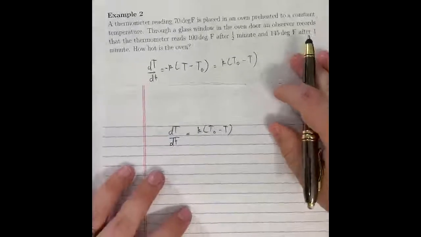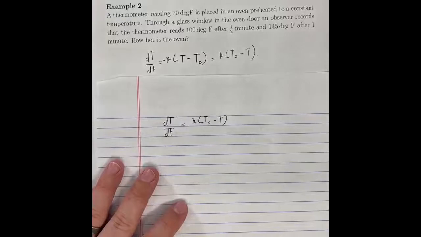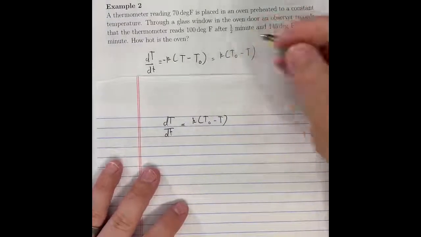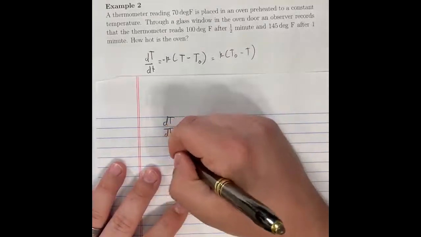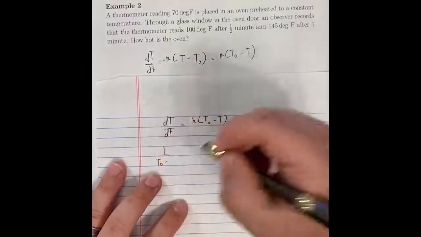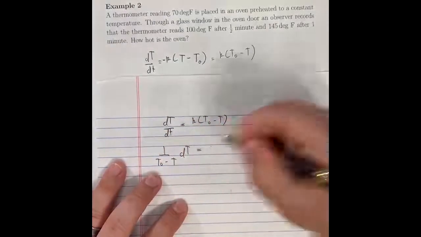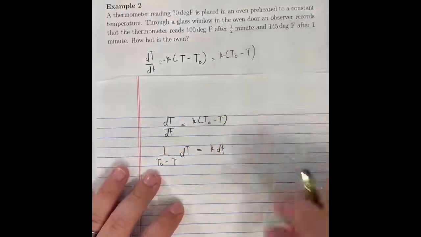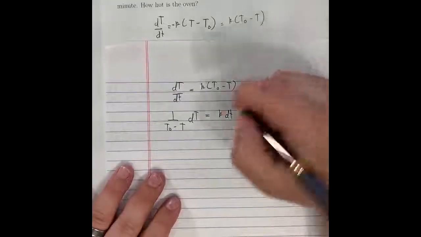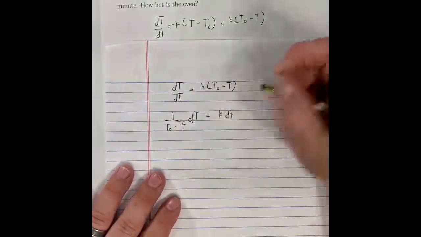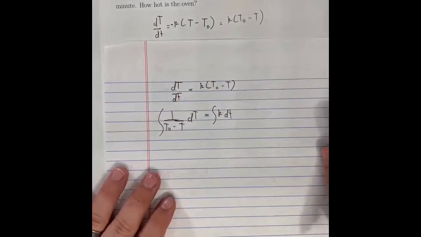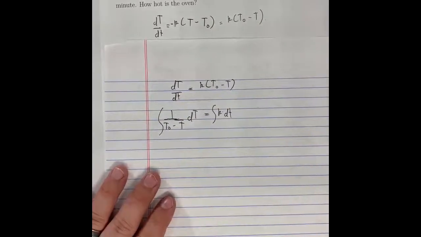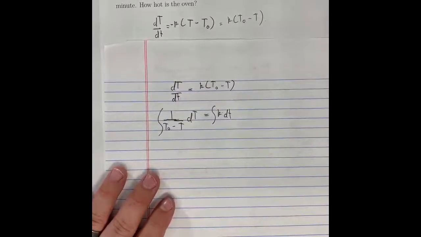Okay. So again, we can do separation of variables. So we have 1 over T naught minus T equals K times time. It does say that the change in temperature should be K times T minus Tm, where Tm is the medium temperature. Yeah, I just saw that. And so that would basically, you can do that as long as K is negative. Yeah, exactly.